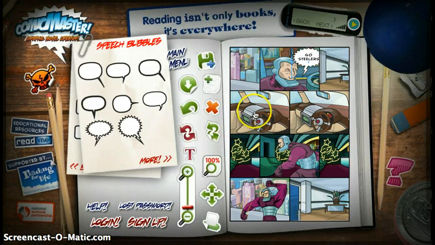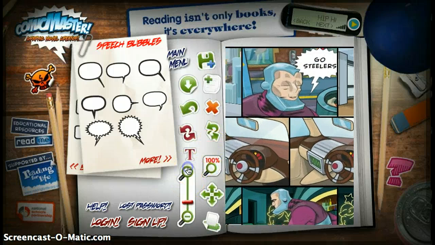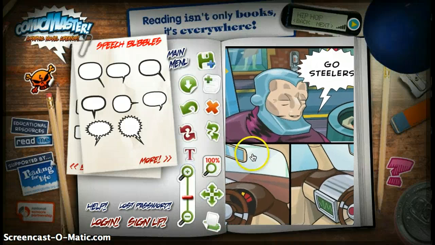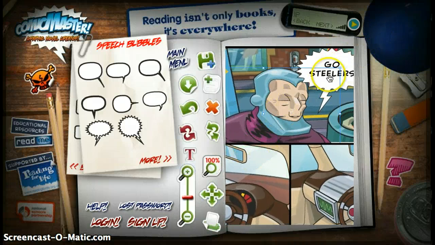Boom. And we can zoom in on that just by hitting that. And you can see we have our character and the dialogue that we just typed.